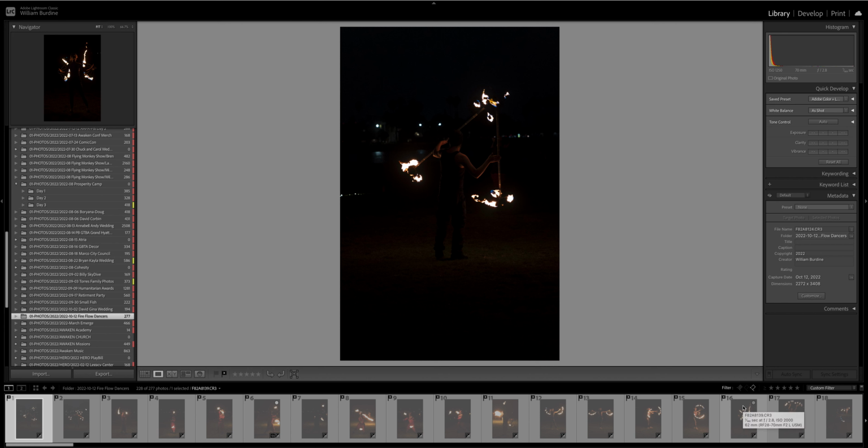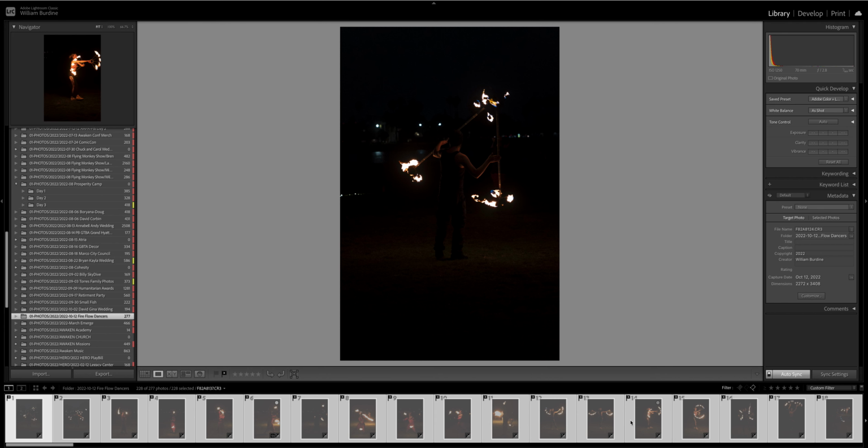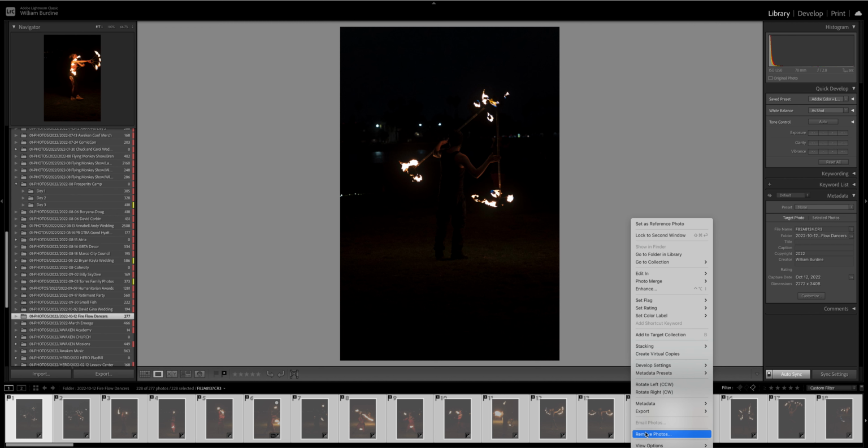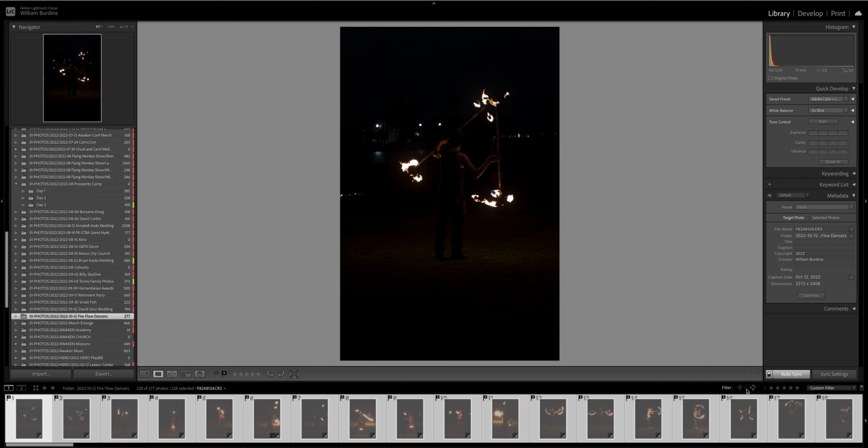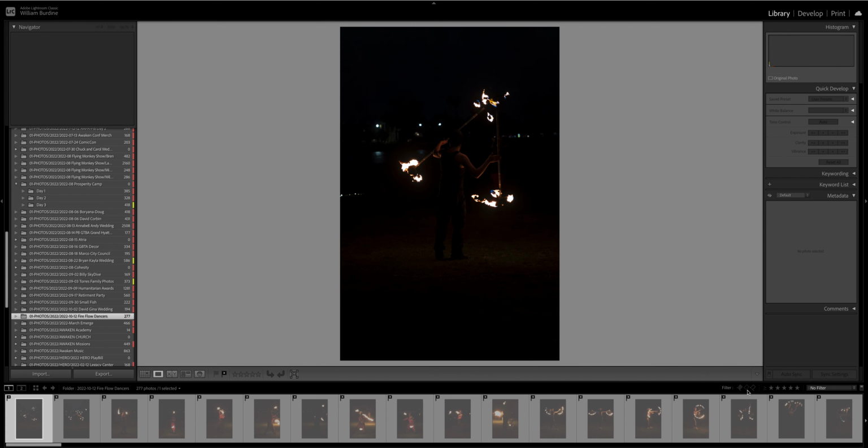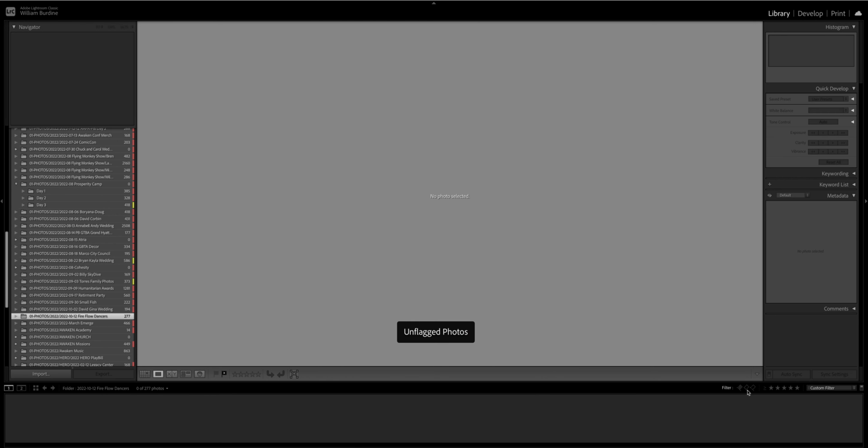All the ones that you rejected, you can literally hit Command A, and then now we can remove the photos and delete them from the hard drive, therefore saving space on the hard drive, as well as increasing our performance in our catalog if we need to go back to the year 2022. So it's a beautiful way of working with it. Also, I just want to mention that they do have a no flag that you can actually click on. So there's zero that were not flagged.